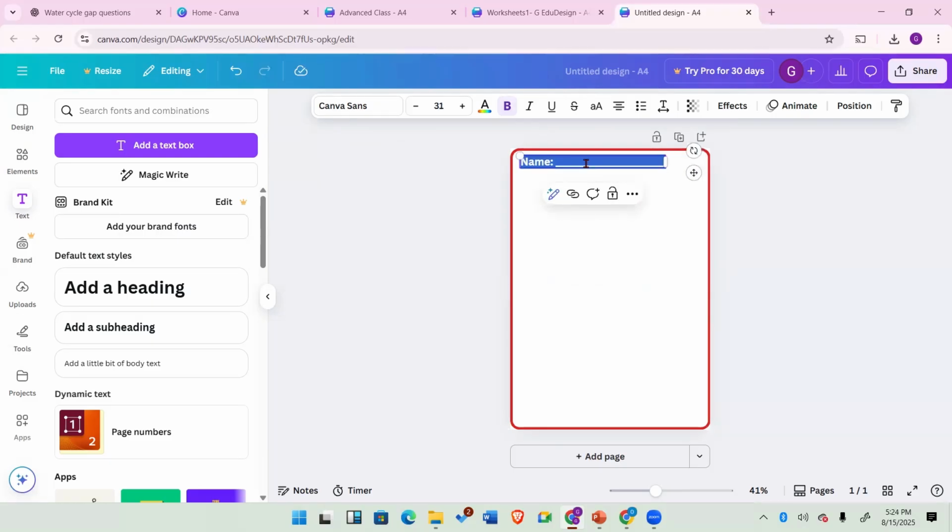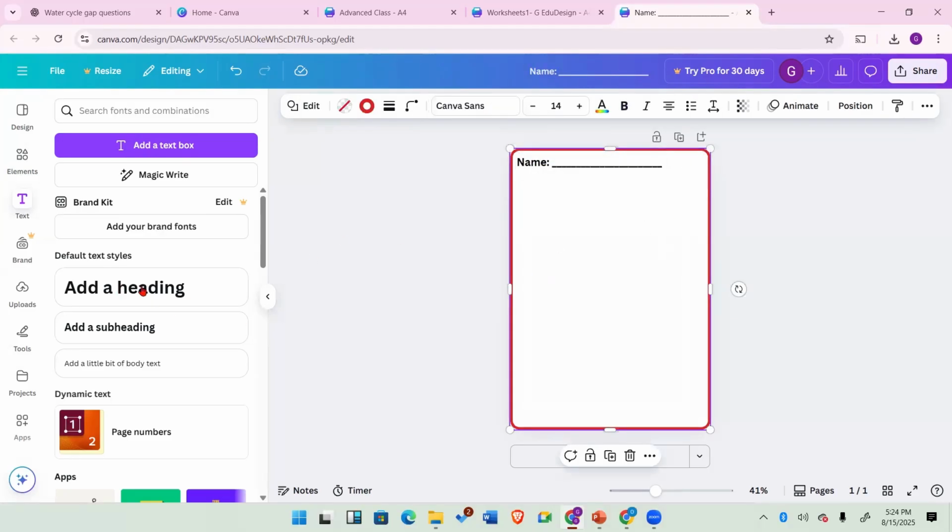I can reduce it. Okay, let me not use the shortcuts, but remember I told us in PowerPoint that Control Shift greater than increases the font size and Control Shift less than decreases the font size. That's the same thing. It works for Canva too. But let me not confuse us, so let me just use the buttons I see here. This minus is to decrease font size and this is to increase font size. So I just increase it from there and that's it. That's how I want it to be.